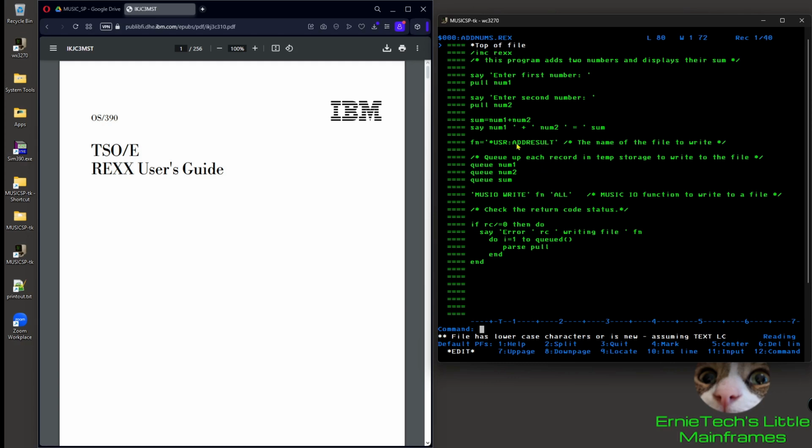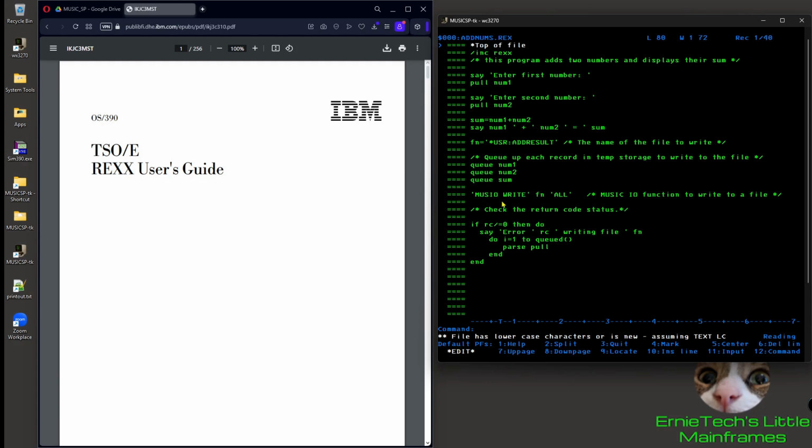So what we're going to do then is take these three variables, the two we got when we were entering what numbers we wanted to add, and then the resulting variable, and we're going to line them up in the queue, which is a temporary area of Music SP waiting for something to happen with them. So I have three numbers sitting in the queue line by line. I could have lined them up on a row using any kind of thing if I wanted to, but in this case I'm just going to put them all in a row by their lonesome.